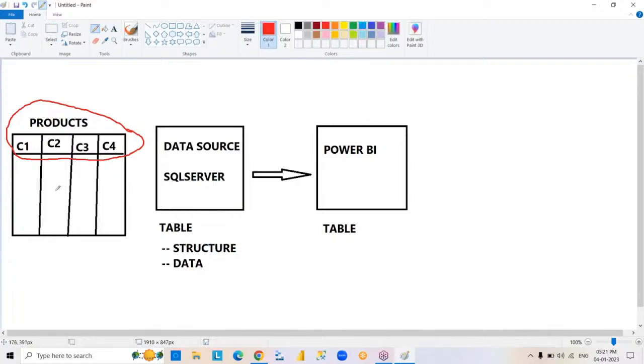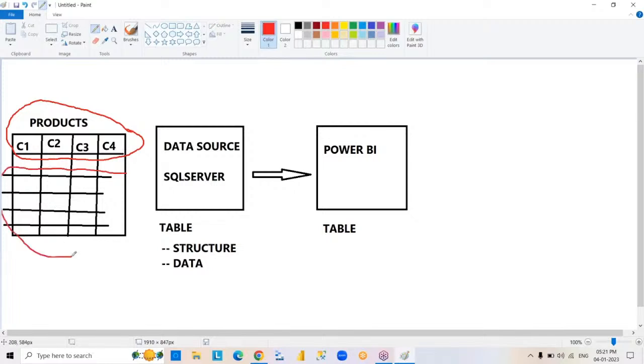Structure of the table. See, after creating structure, what we are doing, we are going to insert data into table like this in the form of rows. So this is rows. That's why we say a table is a collection of columns and rows.